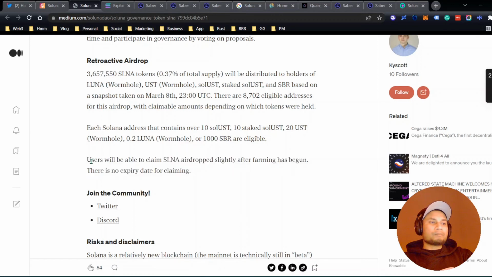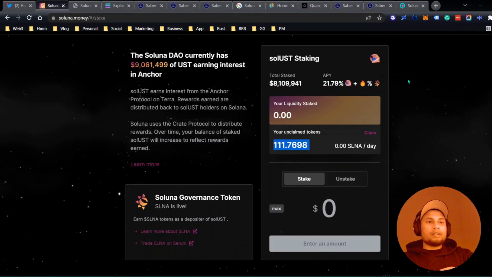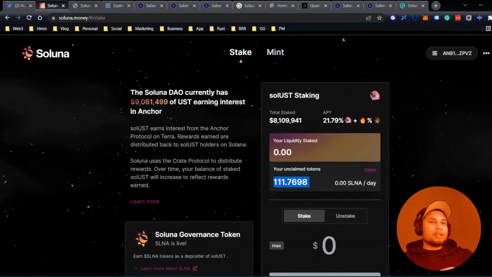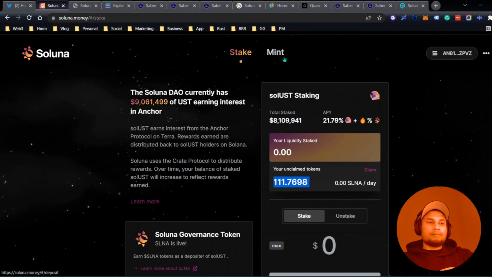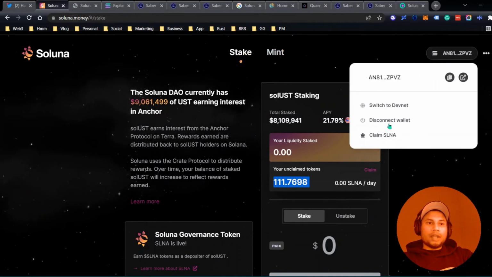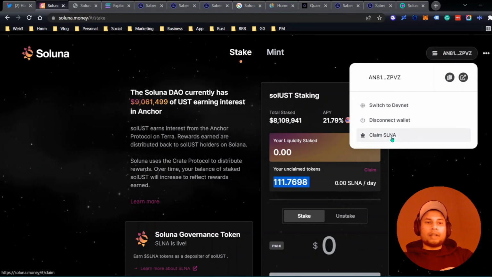All right, so users would be able to claim the SLNA airdrop slightly after the farming has begun. There's no expiry date for claiming the tokens. I've already done the claiming myself, but if you want to do that, you go over to the stake function, connect your wallet and click on this, and you will see Claim SLNA.